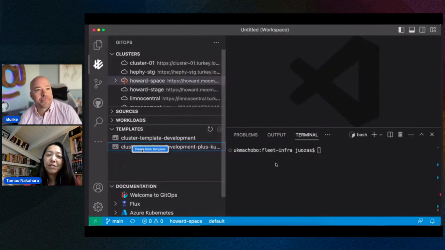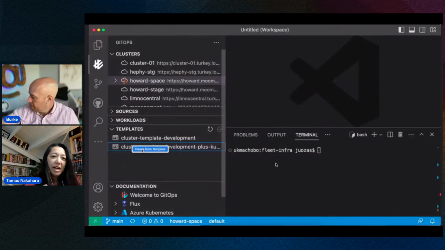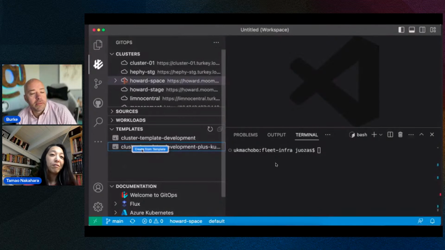But you don't really have to know that, because through the extension, we're also showing these templates that your IT or platform or infrastructure teams can create for you. And in those templates are baked all of the things that they need. So maybe they have security policies. Maybe they want to make sure that everything that gets deployed goes through canary deployment so they can roll back if there's a problem. Maybe they're having all this technology like Kubernetes and such, but that's all baked in. So all you have to do is grab this template and execute from VS Code, and you're off to the races. You're back to developing your apps.